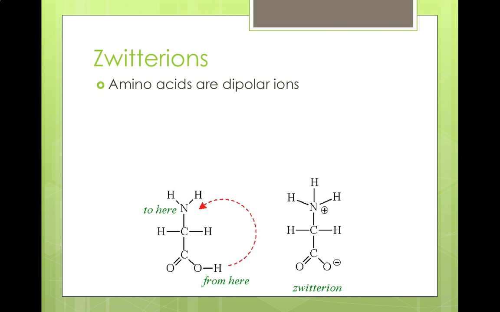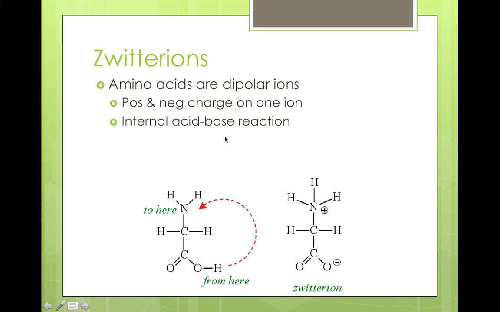So Zwitter ions, to start off, we said that they dissolve in water much better than in nonpolar substances. And since like dissolves like, we know that they must also be polar. Well, they're amino acids that are dipolar ions. And this is actually what happens in real life. We normally draw it out with the amine group and the carboxylic acid, but when we get that in our system, it naturally forms this Zwitter ion by having a positive and negative charge on one end. It's really an internal acid-base reaction.